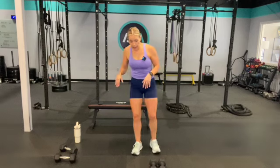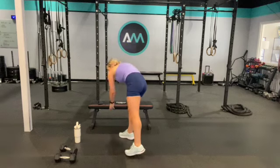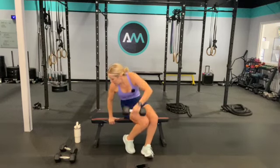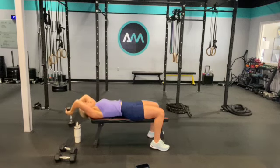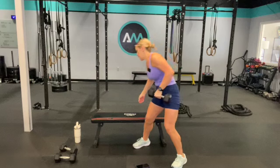You're gonna need a set of dumbbells and then your bench. So we're gonna do 3 rounds, 30 seconds on, 10 second break of renegade rows to a dumbbell pullover. So if you have a bench that you can lay on for the dumbbell pullover, you can get a much deeper, let me show you, lay on the bench. You can get a lot deeper and then pull it over.